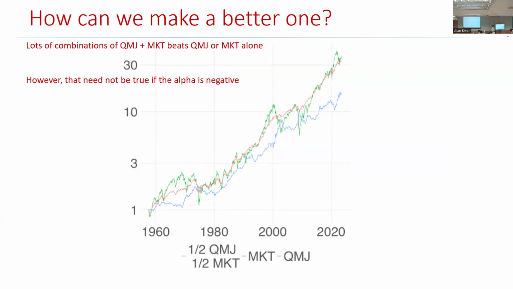And so basically the argument is that if you have positive alpha, by definition, there exists, if any of you guys are actually interested in the mathematical proof, I actually asked one of my friends to prove it, and it's actually provable that if you're a mean variance investor, trying to optimize return and minimize variance, and you have positive alpha, there exists at least one portfolio where an asset with positive alpha increases your Sharpe ratio.